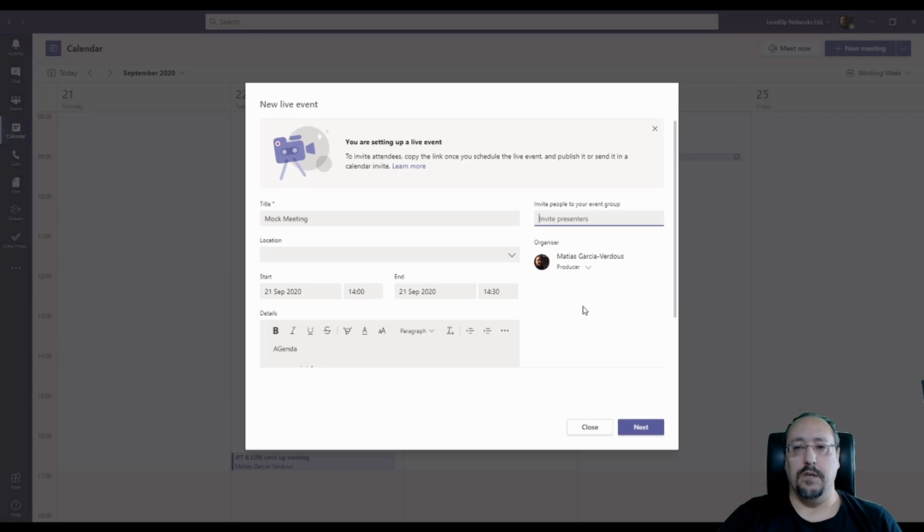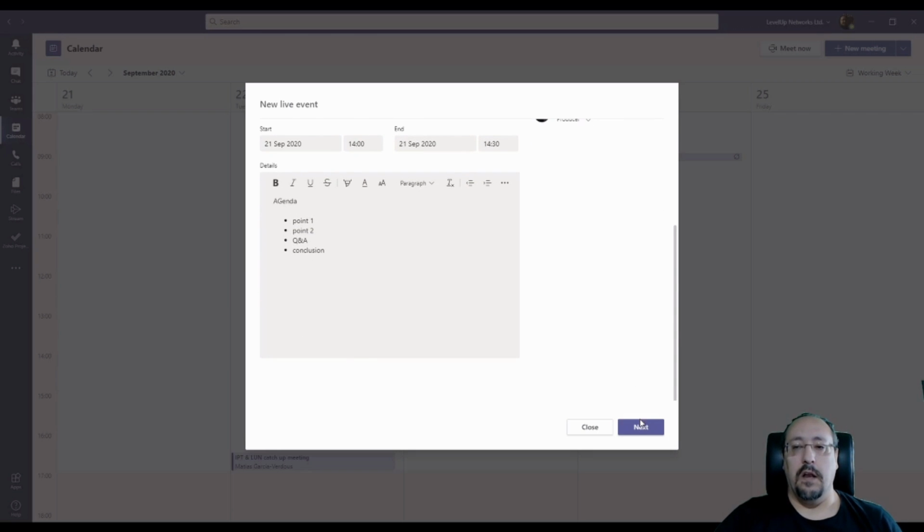Sorry for the redundancy. If we add someone else, let's say, for example, we add John, as you can see, it puts him as a presenter. There's a little drop down on both myself and John, and you can choose between being a producer or a presenter. I'll leave him as a presenter. Actually, I'm going to remove him because I don't want him to bombard me with messages to say he's received an invite. So I'll remove him, but you get the point. To invite someone else, you just write the person's name and put them into the group. I'll remove him now just so he won't get annoyed on a Sunday.